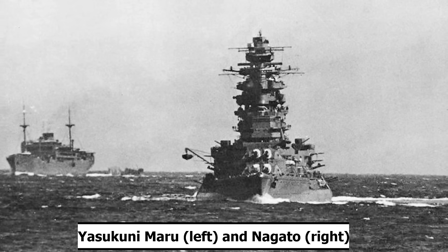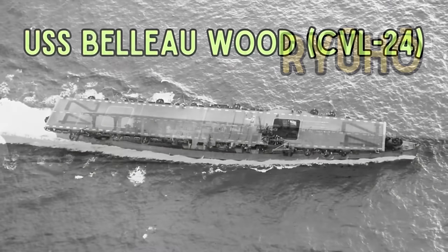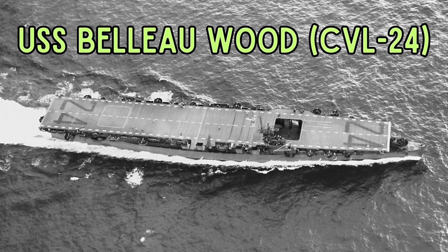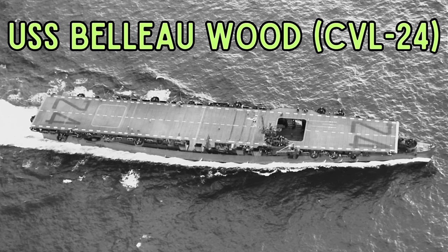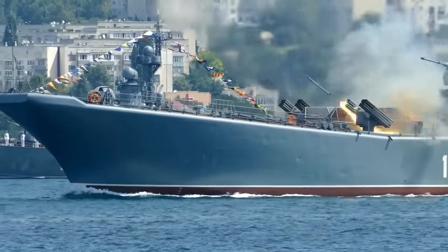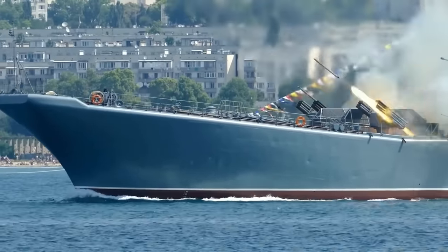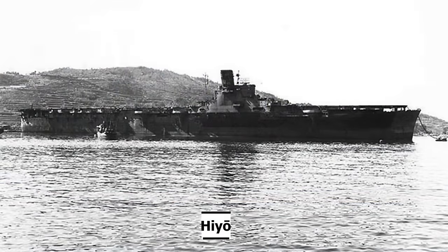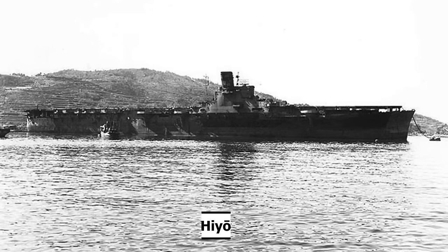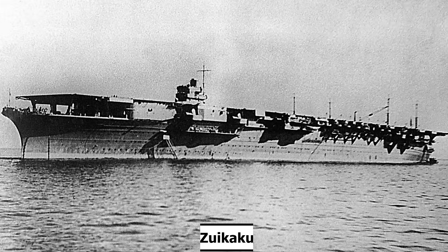During the Battle of the Philippine Sea, Nagato served as escort protecting two aircraft carriers, Junyo and Hiyo, as well as the light carrier Ryuho. Aircraft from the American carrier USS Belleau Wood attacked Junyo, and Nagato fired 41-centimeter Type 3 Sankaidan incendiary anti-aircraft shrapnel shells at the planes, claiming to have destroyed two — though unconfirmed. She was strafed by American planes but suffered no damage. Hiyo was sunk and her survivors were scooped up by Nagato, transferred to carrier Zuikaku upon reaching Okinawa on June 22nd.